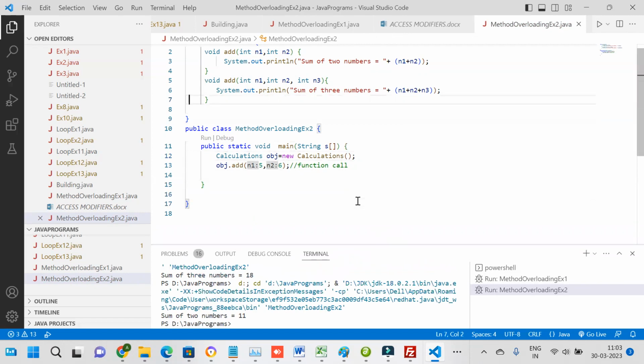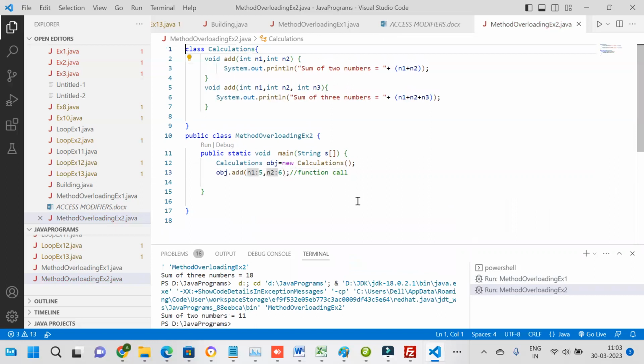And the advantage is that we do not have to remember the names of many functions, because in a large program, there will be many functions. So, like in a banking program, there will be interest and the interest will be calculated for different situations. So whenever we are calculating interest, we do not have to remember all the functions. What we remember is only the interest function will calculate interest. The parameters we pass will decide which function will be used in the program. So this is a short topic, but a very important one. This is method overloading.